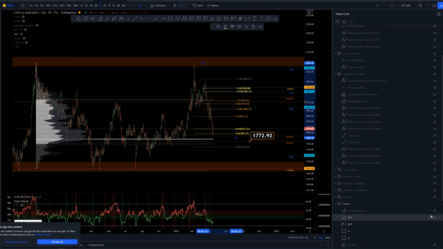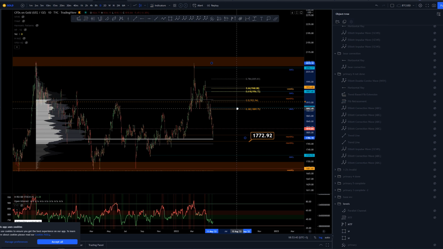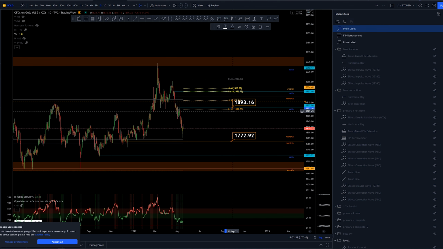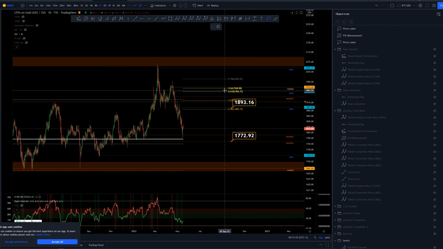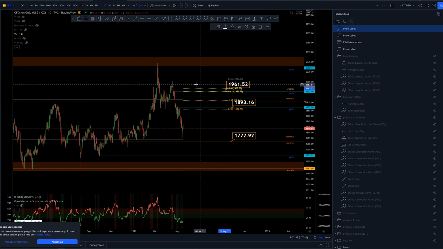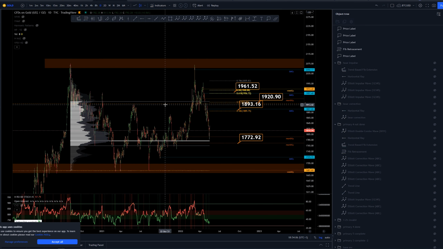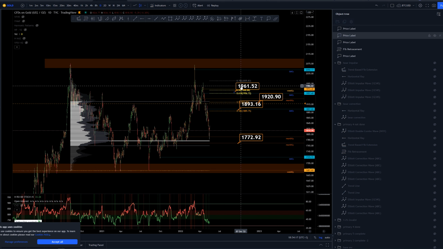Let me close this one here. For current resistance, if we are just going to shoot up with the price right now, we can have a daily with a 38.2 retracement, golden pocket with a daily and a weekly. Definitely going to be some interest here. On the 50% retracement, we do have the larger time frame range value area high, again around 1920. Going to be nice resistance as well. Looking for shorts at all these areas, if the Elliott Wave counts are supporting it as well, of course.